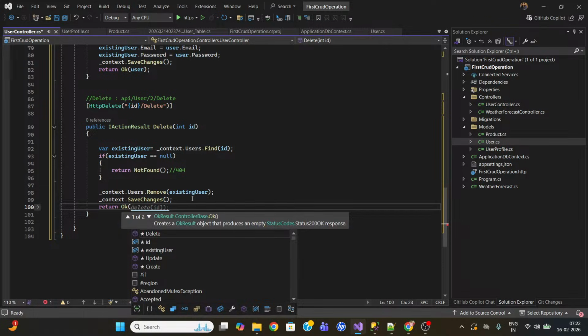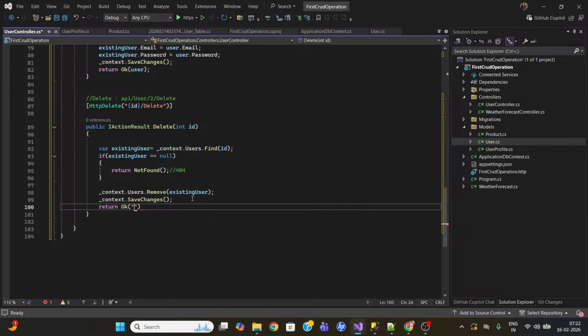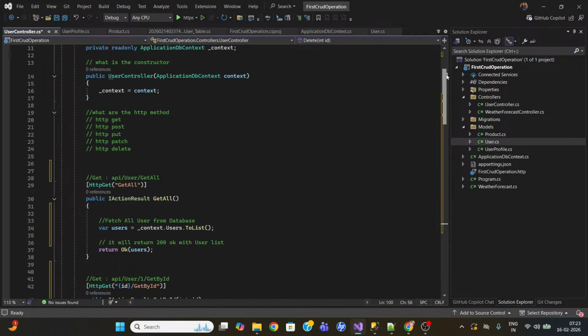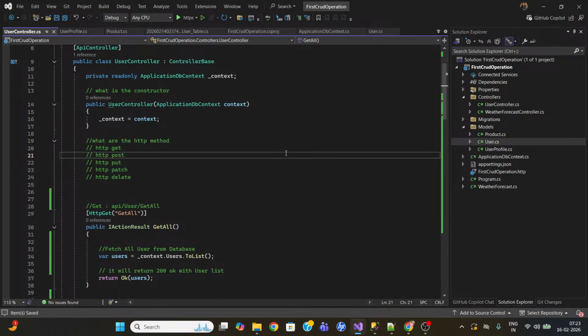We can give a simple message, like the record was deleted successfully, or the user was deleted. This is a simple message, you can give any message. So all the basic CRUD operation steps we have already completed here.